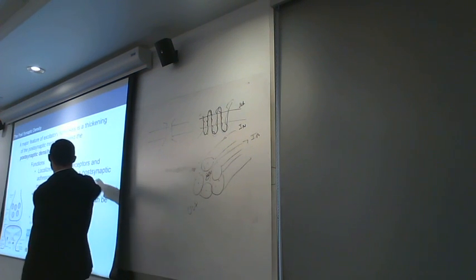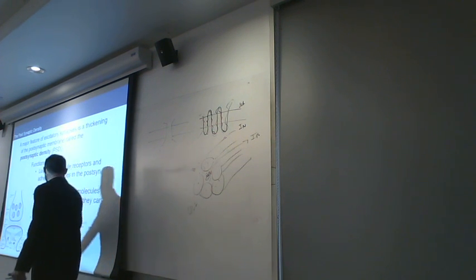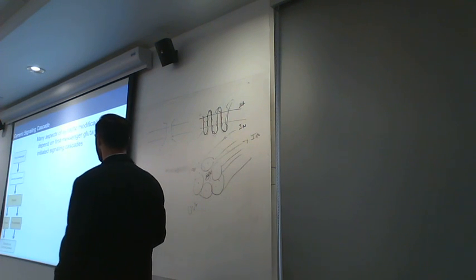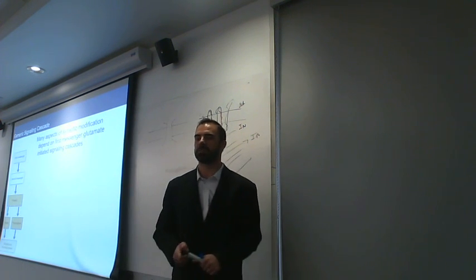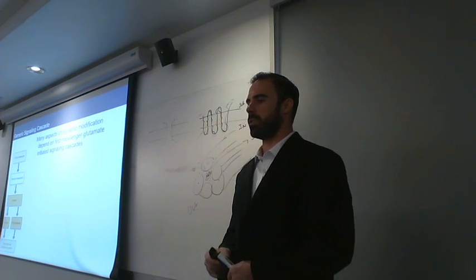And again, it doesn't just anchor the glutamate receptors, it anchors some of the signaling molecules that can be put together with them. Okay, we'll talk a little bit about more of that as we move along. So let's talk about some of the steps in some of the signaling cascades.